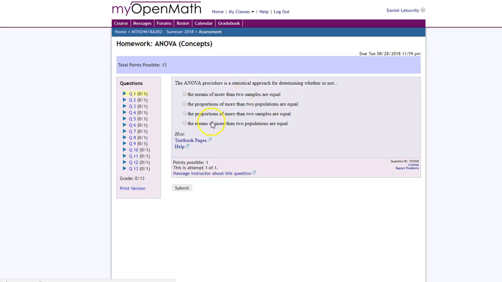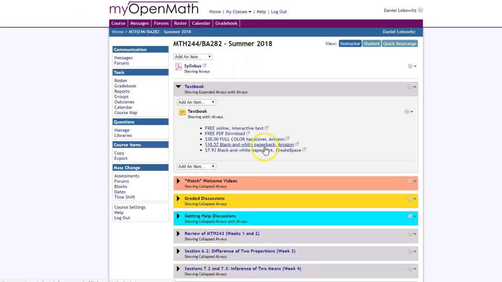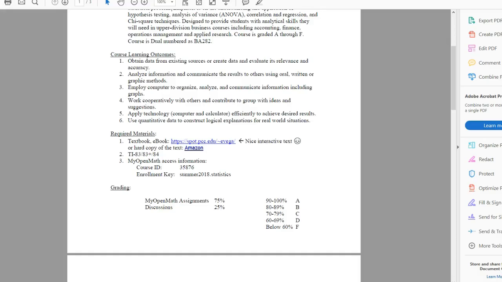I'll point that out in a moment. Textbook homework pages: you can access the textbook pages here, and you can get helpful videos throughout the questions you'll see. Anyways, yeah. So okay, let's go back to the syllabus here.